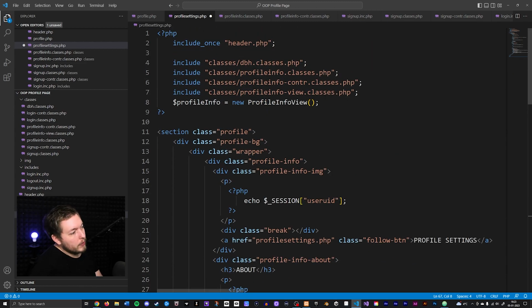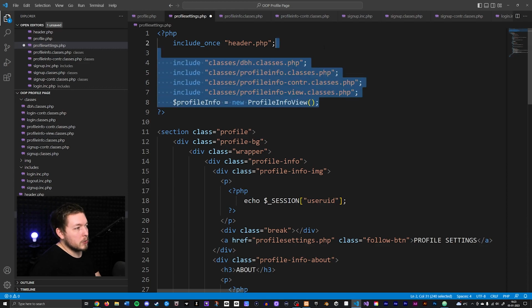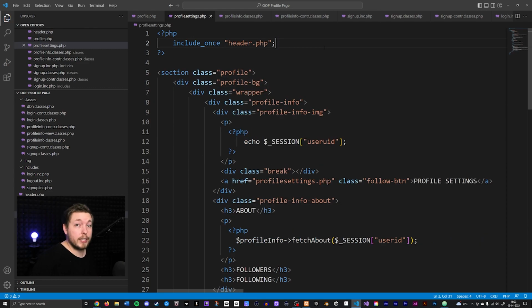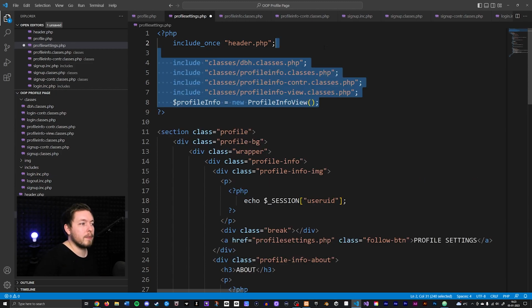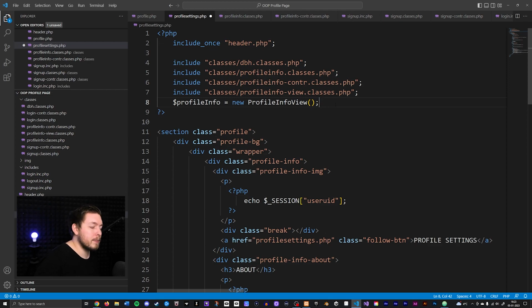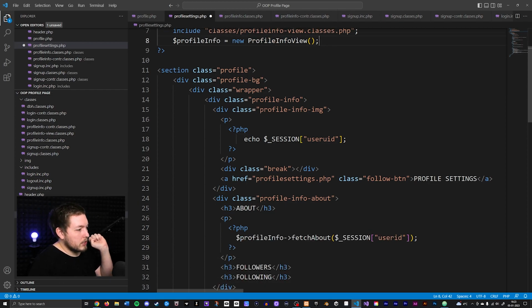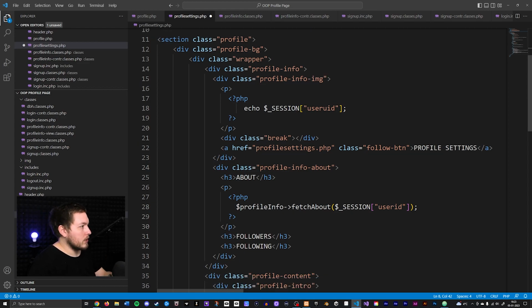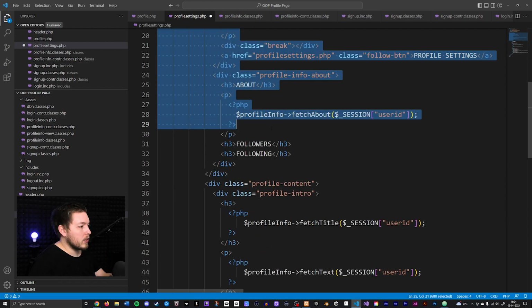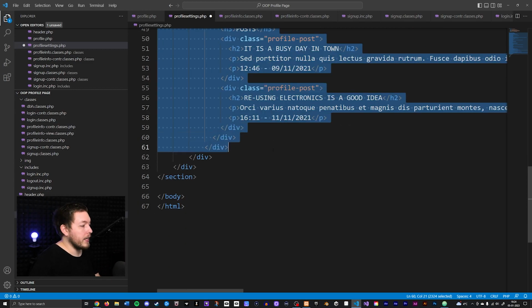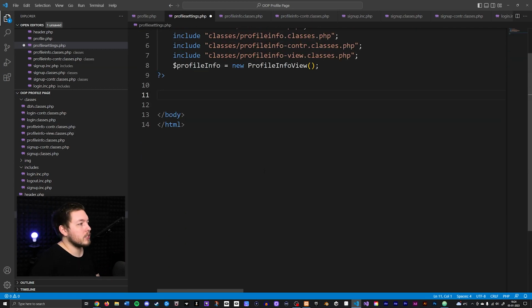For example, we don't actually need to have all these classes included at the very top, because that is when we want to show something inside the page. Actually, there's one thing we can do here. So let's go ahead and undo that, because we could actually grab something here. So let's keep that for now. What I'll do is go back down and delete everything that I have in here when it comes to the actual body of my page. So I'm just going to delete that entire section.